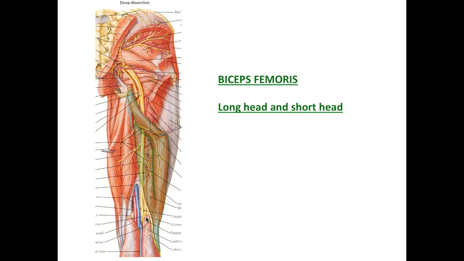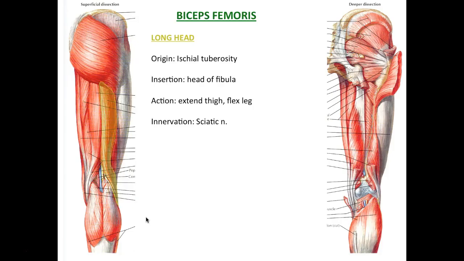And here's your biceps femoris. So this is now on the lateral side of the thigh. And if you go back to flexing your knee and feeling those tendons, I had you feel the medial side with your semitendinosus and semimembranosus, but now I want you to feel the lateral side. Do you feel 2 tendons or just 1? You should just feel 1 because the tendons of your long head and short head that belong to your biceps femoris converge together and will insert into the same place, which is the head of your fibula.